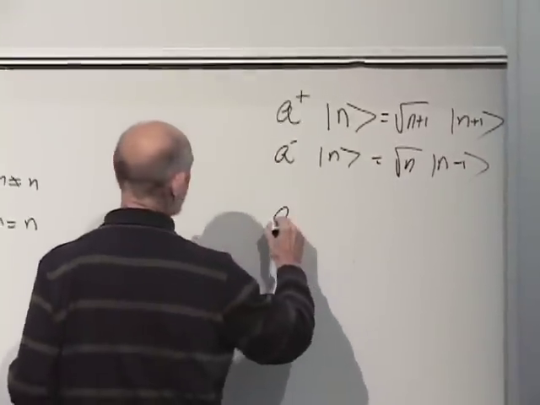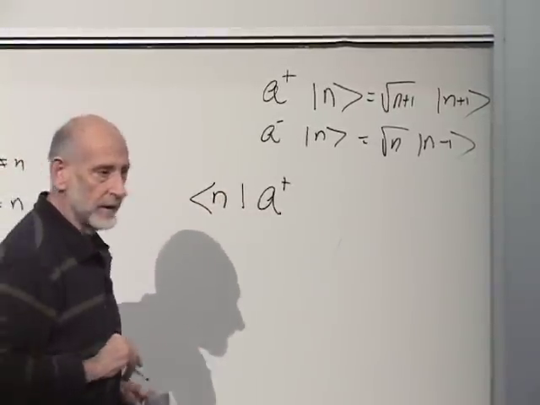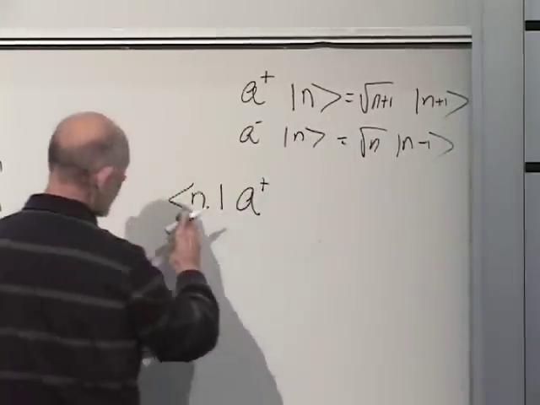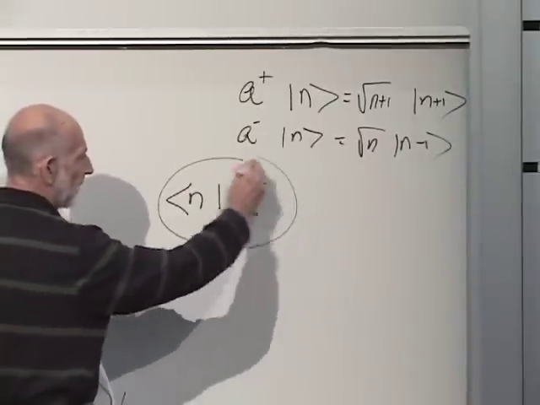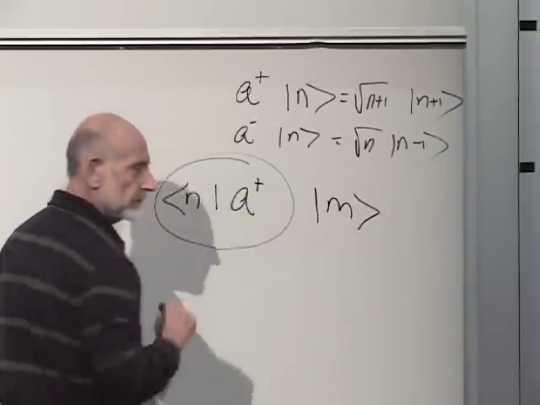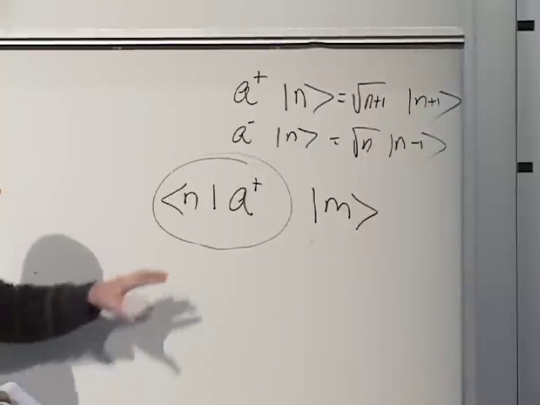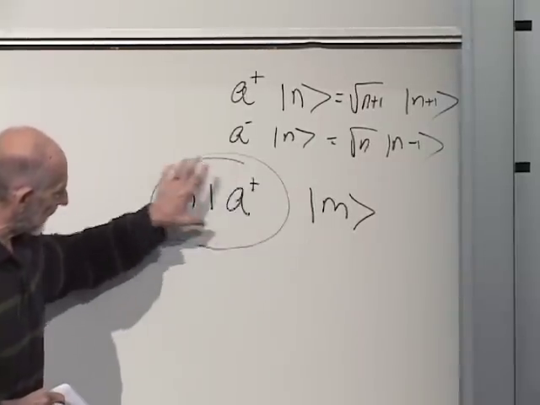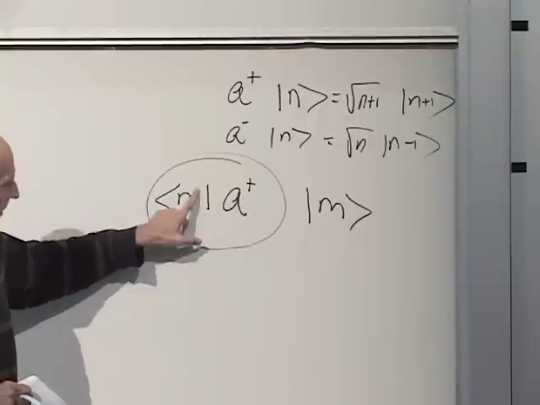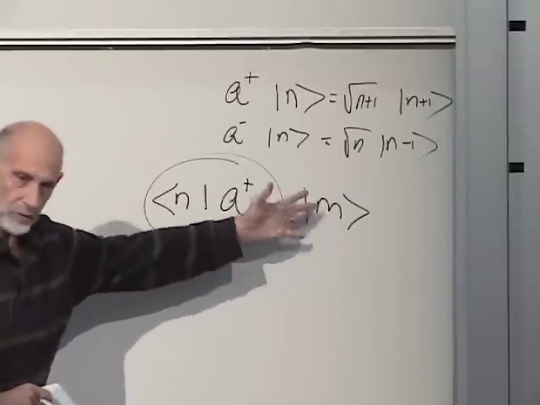So how shall we take A plus to act on the nth bra vector? I'm going to tell you now what the rule is. However it acts on the nth bra vector, it gives another bra vector, of course. Let's circle that bra vector. And now take its inner product with the mth ket vector. That's the rule. When an operator acts on a ket vector, it gives a ket vector. When it acts on a bra vector, it gives a bra vector. And the notation is such that when an operator acts on a bra vector, you put the operator to the right and hit it to the left. When it acts on a ket vector, it goes the other way. So it's a neat notation.